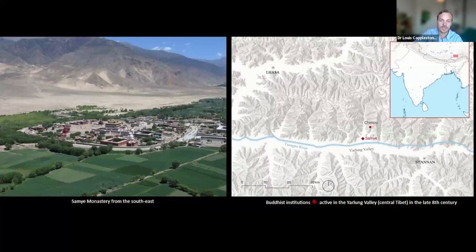And none of these questions can be answered in a simple way, partly because the buildings that you're seeing in the photo on the left of your screen are the product today of several rounds of damage and reconstruction. As Lobsang Tempa has recently shown in a very useful summary, the Samye complex was renovated and repaired in a significant way on at least 3 occasions since the 17th century, most recently and infamously following the Cultural Revolution of the 20th century. And written sources for this temple monastery and its foundation are in some ways no easier.